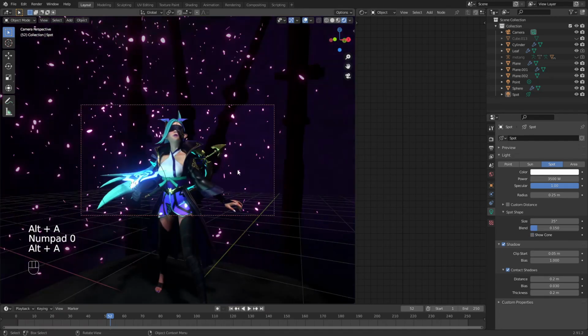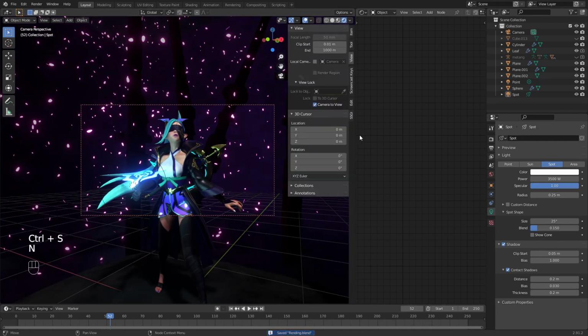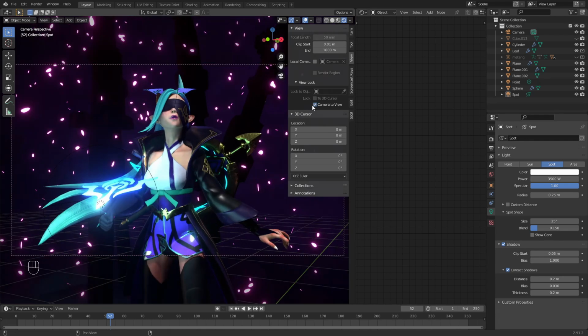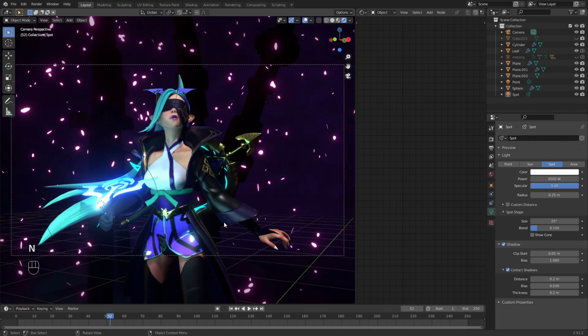Just let me turn off this cone. Go into camera view. So if we look, let me just zoom into the camera closer. If we look at the character, it blends in with the background and it's not looking too interesting.